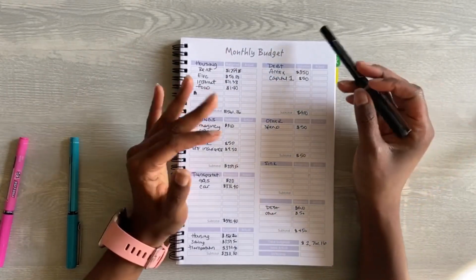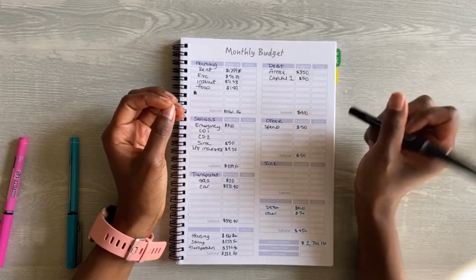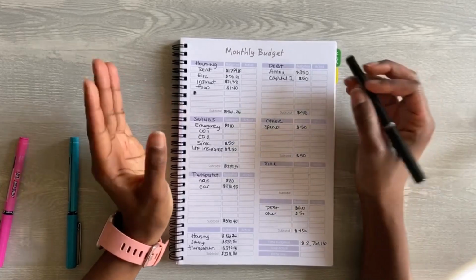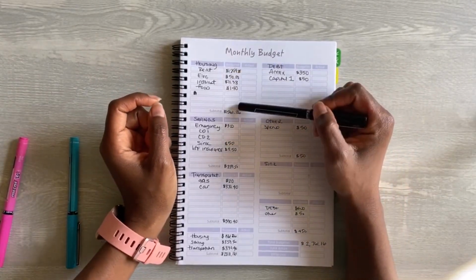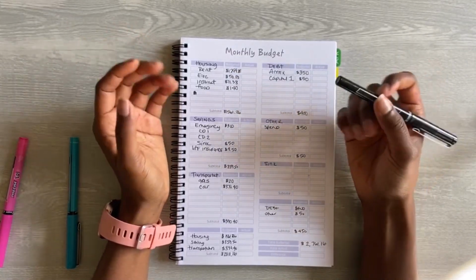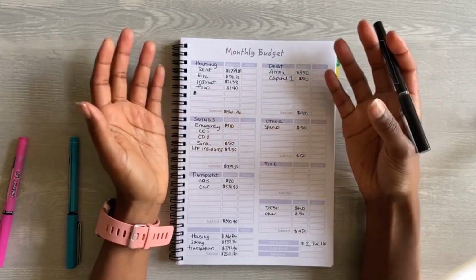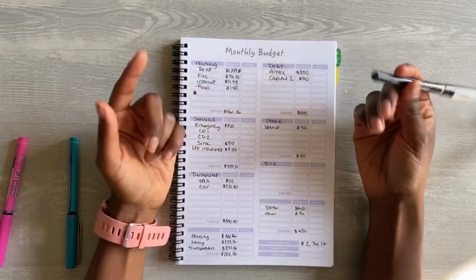Now, let's just discuss this. Lately, I have been obsessed with the Budget Mom, and she's given me some great tips, honestly. So basically, when you budget, you should over budget, just in case. You'd rather be over than under, and then if you are over, you have extra money to put elsewhere. That's number one.